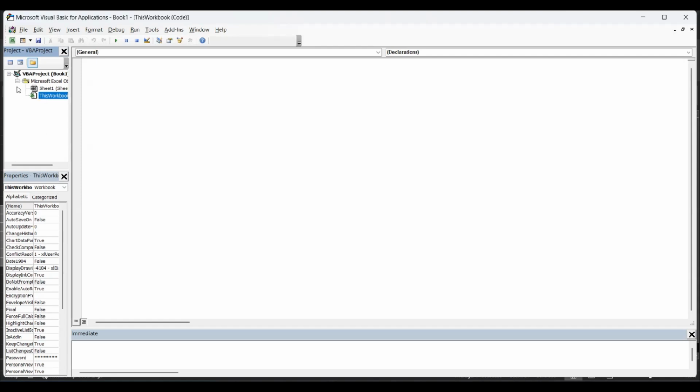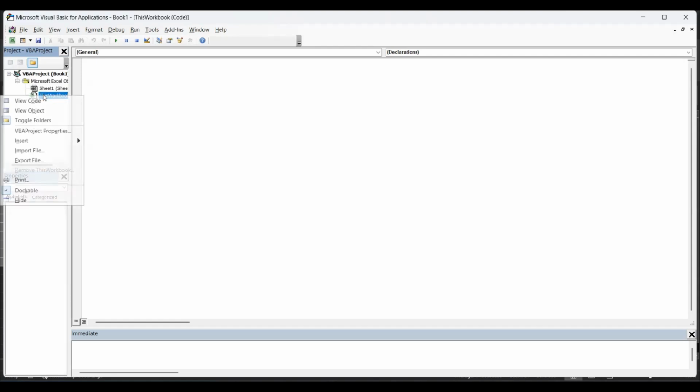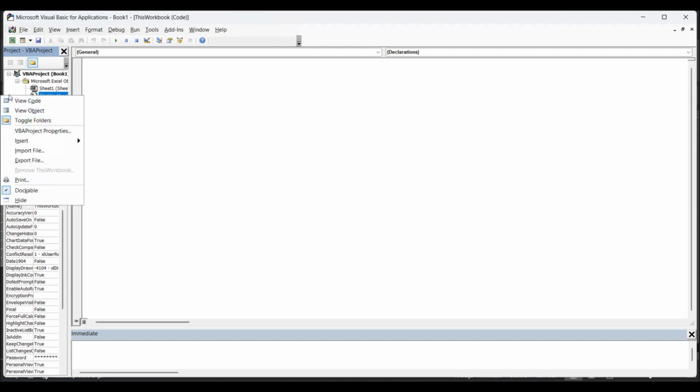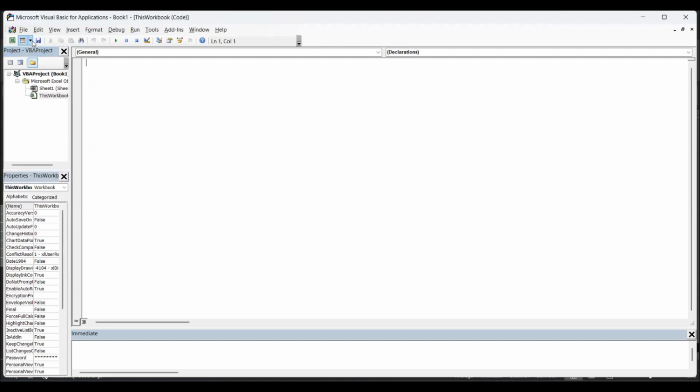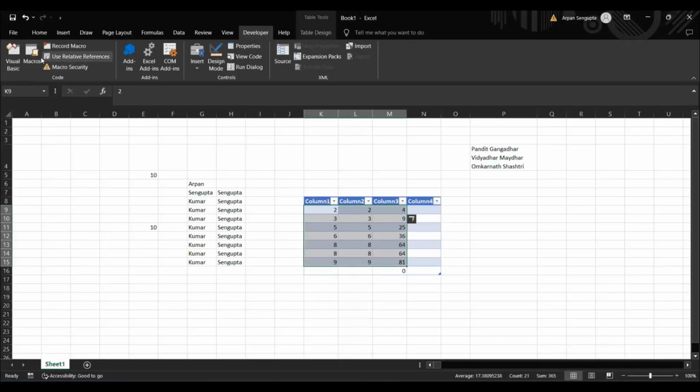If you have to write a function, then you have to create something called a module. Only then will you be able to do it. I don't want to get into the details of that. A function can only be written in a module, but the sub procedure, which is a process, can be written anywhere. And the great thing about Excel VBA, Visual Basic, is that it can record macros. There are many things where you do not have to remember the syntax of the code. You can actually record a macro and do that. There are so many times I've used macros, which has helped me tremendously.